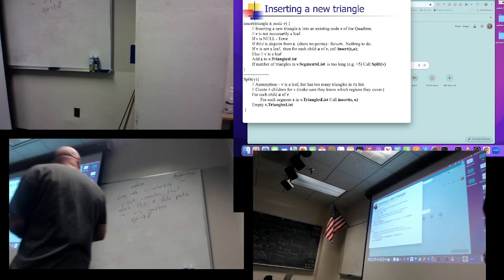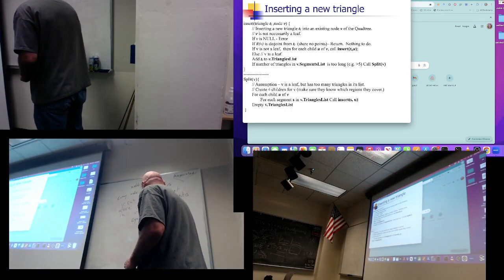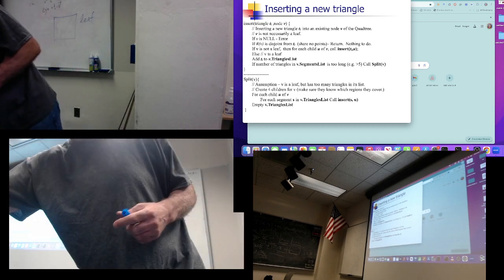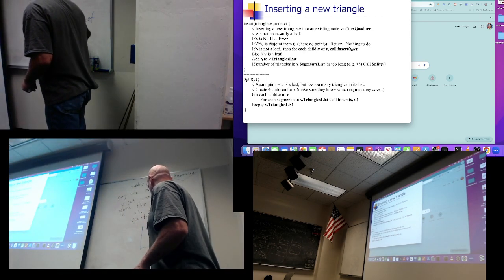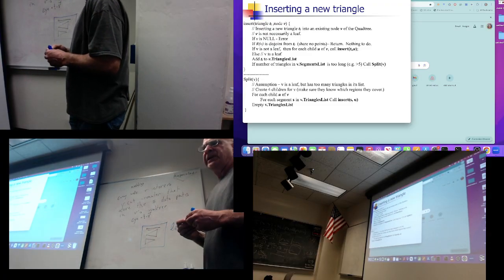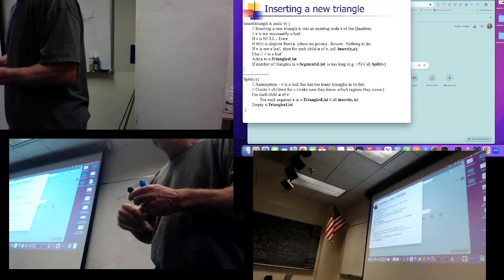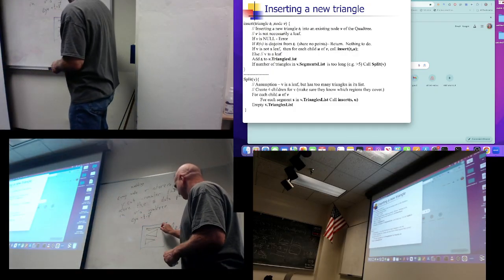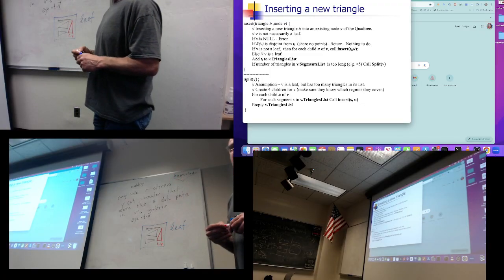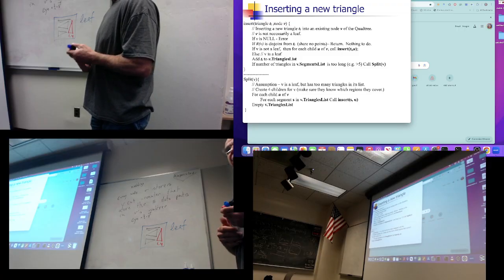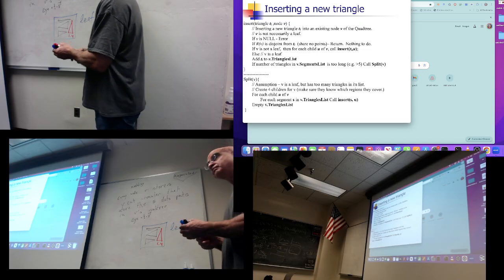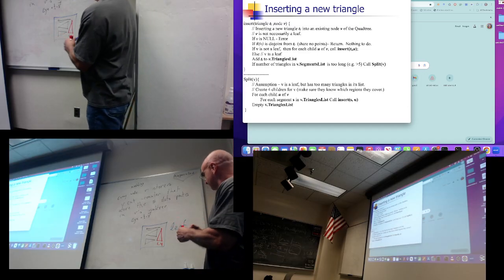Let's see it. This is a leaf region. It has 3 triangles already, which is fine for a leaf if my splitting policy is no more than 3. And I insert the 4th triangle, T4. So temporarily, this leaf has all 4 triangles. And then what do I do? Split. Then I need to split.